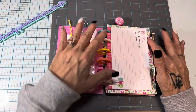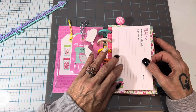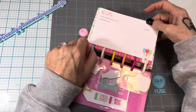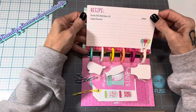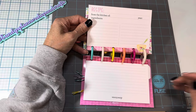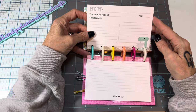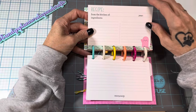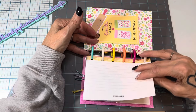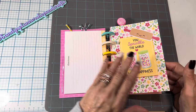These recipe cards actually came with the collection — this collection is called 'Made with Love.' There are three sections and each section has five recipe cards. Aren't they so cute? I just love the designs. Here's the recipe on the front and then on the back are the directions where you write.